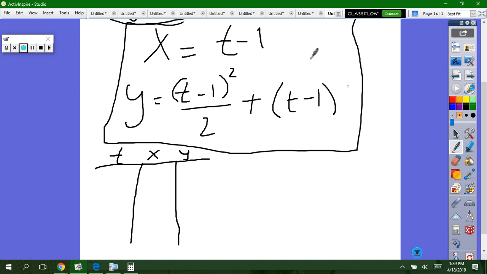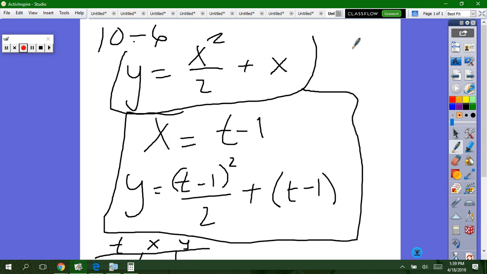Okay. So notice, though, I'm going to plug values in for t. Oh, I forgot to say that. Usually, notice, didn't we have something up on this one? Didn't we say x was between 10 and 0 on our Bell quiz? So what is x, though? It's t minus 1, isn't it? So what is t? t is in between 1 and 11, because I have to add 1 to every side.